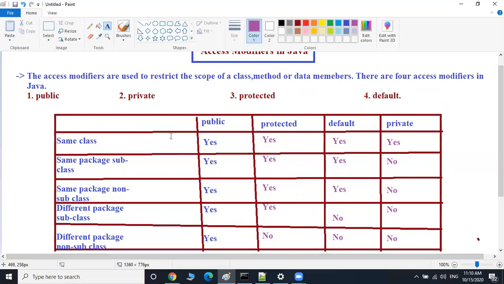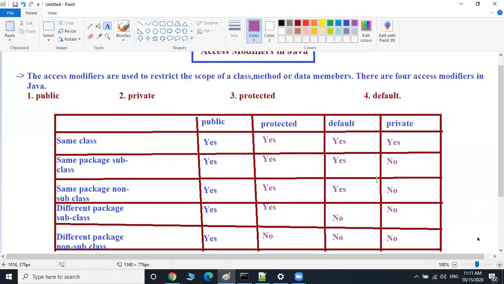Same package subclass: only public, protected and default you can access. Same package non subclass: default also possible. Different package subclass: only public and protected. Different package non subclass: only public you can access.